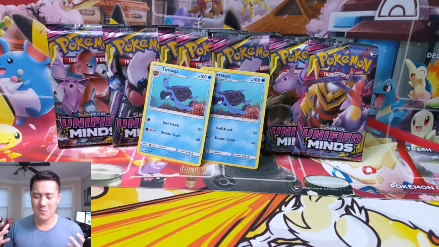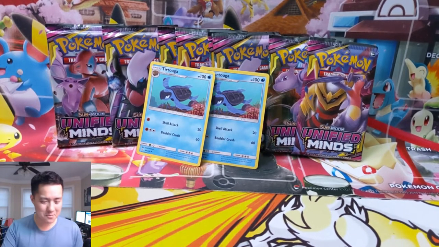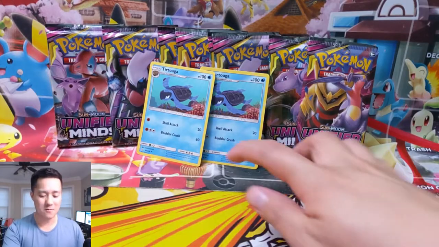Yeah, you know, Rainbow Mewtwo Mew. Sure, that's a very solid pickup. But you know what? We got to keep an eye on the prize. Focus up. We're going for that reverse Tortuga.